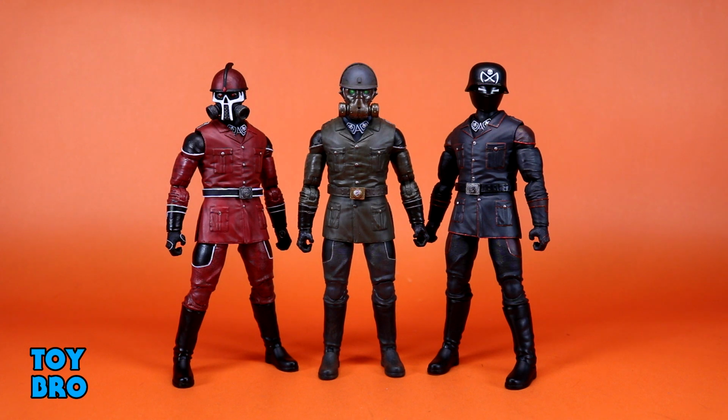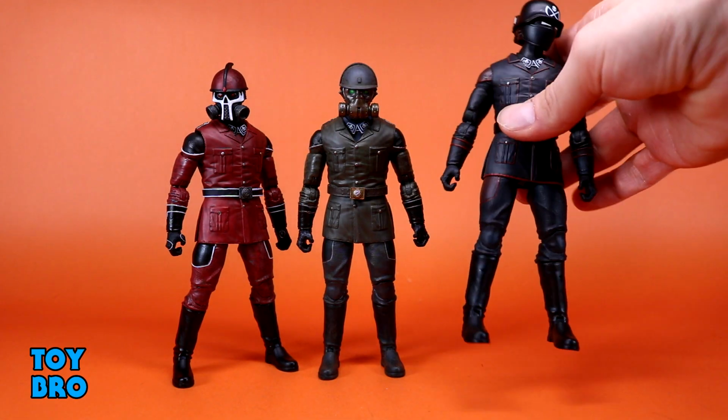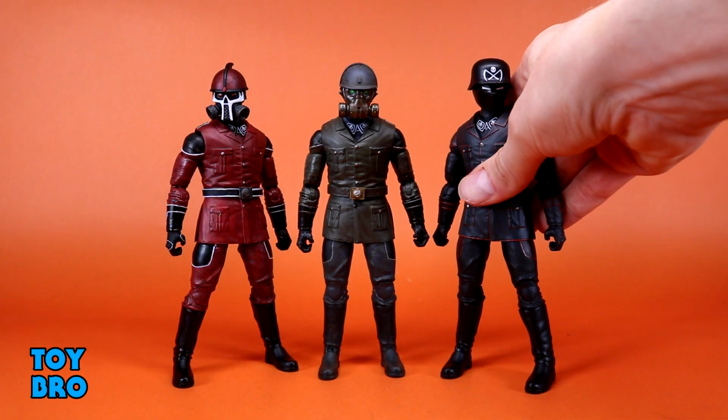And then those green eyes really pop out just a touch compared to the very muted olive style green that this guy has. So these guys, again, a lot of parts reuse, a lot of sharing across these 3 figures, but for a line that's built on army building, not really a concern for me. It goes to show exactly how far-reaching just a color palette swap is to change up a figure. I think it looks great in black, green, or red.